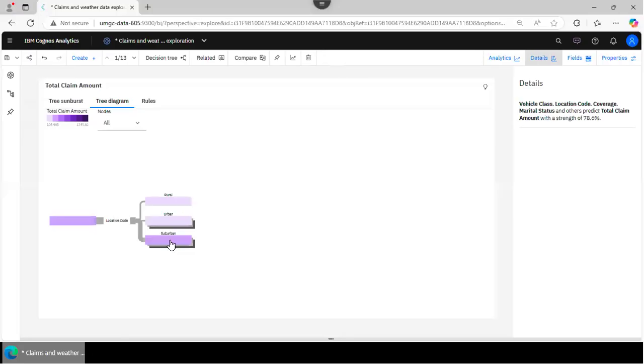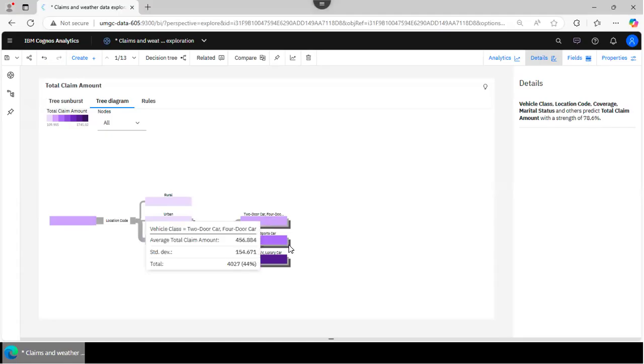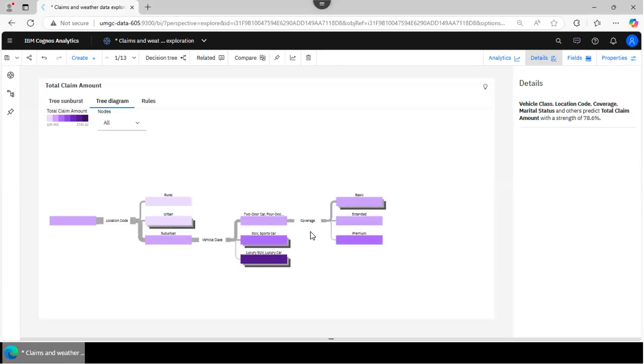But let's take a look at the suburban. I click here, but I'm not done because see, those are splittable more. So I go by vehicle class, but this is different. This is vehicle class for suburban location. We looked at the vehicle class for urban location. Now we're looking at the suburban, so that's a difference. And I go here, if it's a two-door or four-door car, right? I take this branch, SUV this one, and luxury this one. It's split into three in this case. Well, it's looking at how it's going to gain more information. So if it's a two-door or four-door car, see this 44% of data falls under here. I click and I go again.